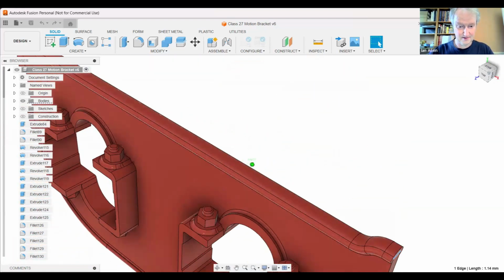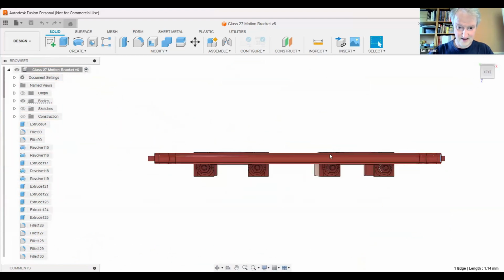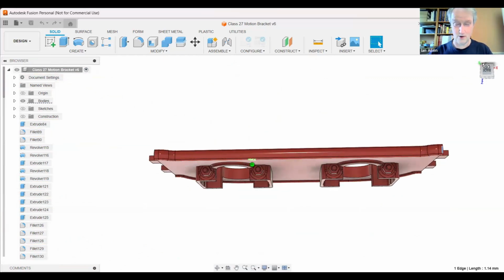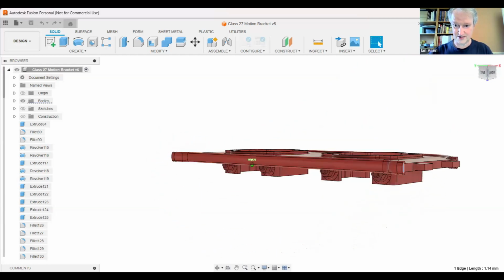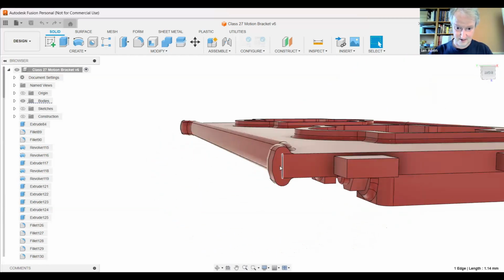The problem we were having with the first 3D prints of this particular motion bracket was that it was ending up bent. So rather than having a nice straight motion bracket, and this is exaggerating, we had a bit of a banana. It was bending in this plane, the first one. The second one that I had printed by Mick still had a banana in it, but not as much, because I increased the size to, I think, 1 millimeter. But going up to 1.34 millimeters thickness across that width there, as you can see from the blue line, meant that it stayed pretty much straight.